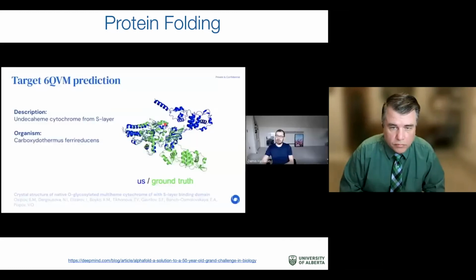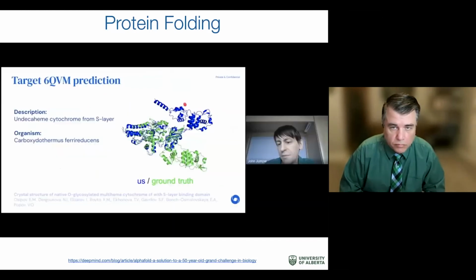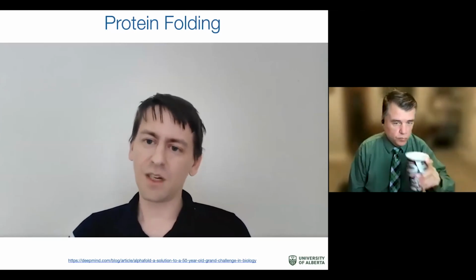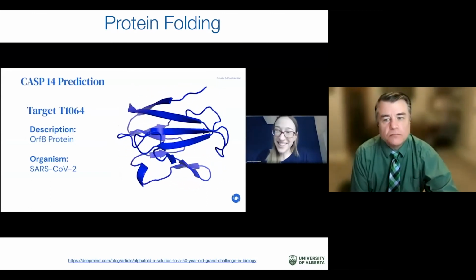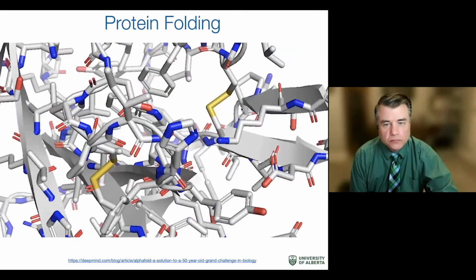CASP started on Monday. Can I just check this diagram you've got here, John? This one where we ask ground truth. Is this one we've done badly on? We're actually quite good on this region. If you imagine that we hadn't said it came around this way, but had put it in down right instead. One of the hardest proteins we've gotten in CASP thus far is a SARS-CoV-2 protein called ORF8. ORF8 is a coronavirus protein. We tried really hard to improve our prediction, like really, really hard. Probably the most time that we have ever spent on a single target.